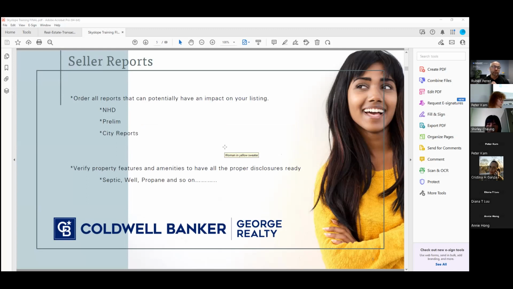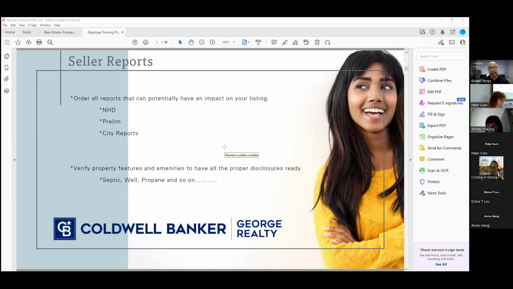So seller reports for your listings, okay? These reports can potentially impact your listing. They're free. You're not gonna have to pay for them unless it closes. I think this is not required, but I think it's good practice on your behalf to get the NHD to make sure it's not a fire zone and make sure it's not in a hazardous zone as well.